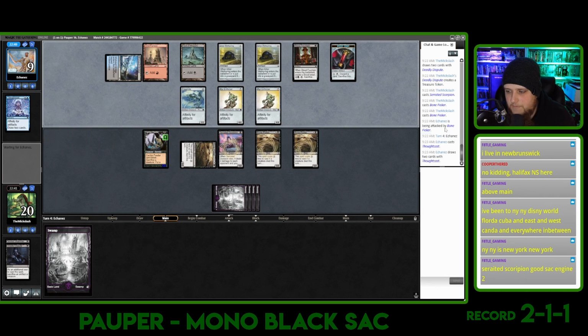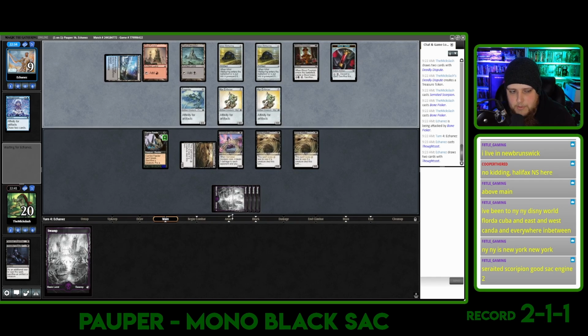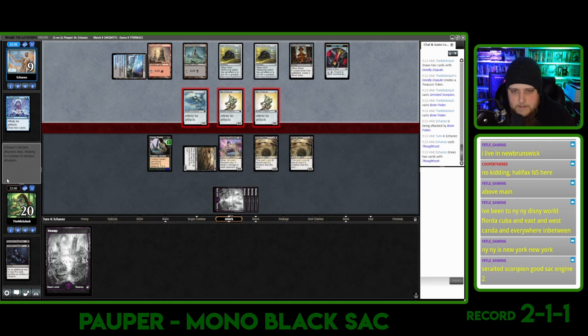I'm gonna have to try out the persistent specimen. I think that card looked really strong when Cooper was running it. The Ecstatic Awakener, Cooper, if you're still in here, what are your thoughts on Ecstatic Awakener? Because I've not been that impressed with it so far, but maybe I'm not playing it right. There's a good chance I'm not playing it right.